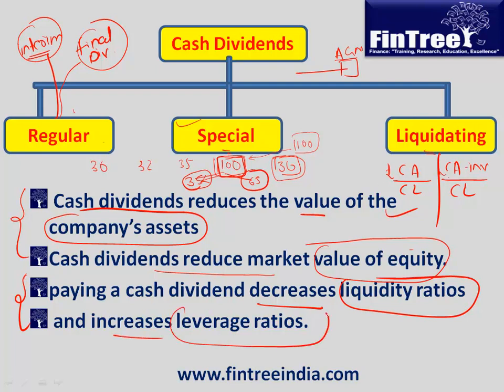It increases the leverage ratio. Can anyone tell me why? Why would dividend increase your leverage ratios? Vivek? When you pay dividend, will your equity reduce? Because you are paying dividend out of your earnings, your equity will reduce, and leverage ratio can be simply thought of as debt divided by equity. So if your equity reduces, automatically this leverage ratio is going to increase.